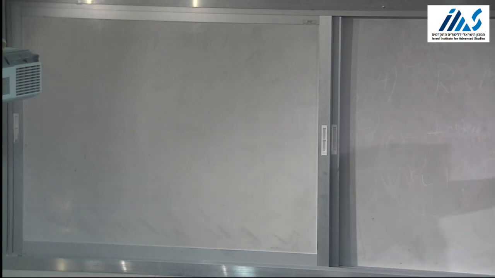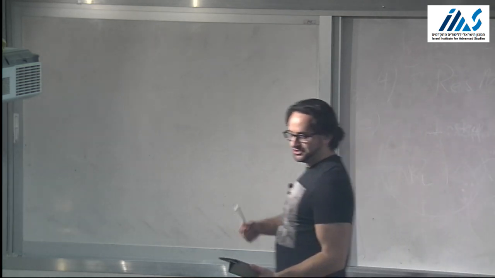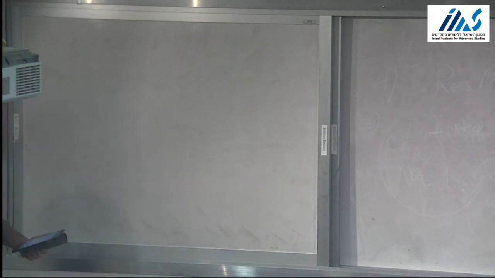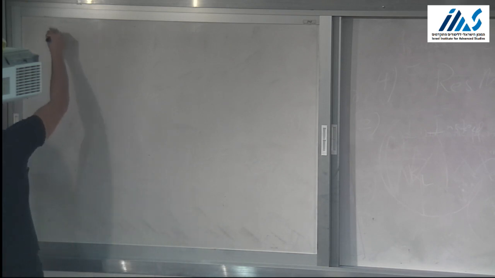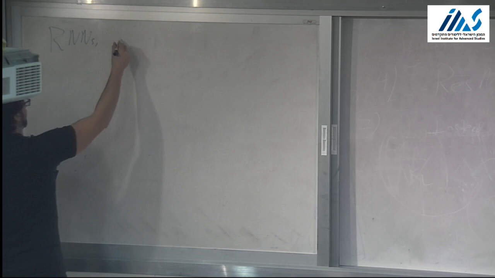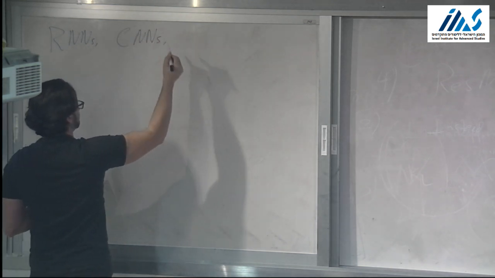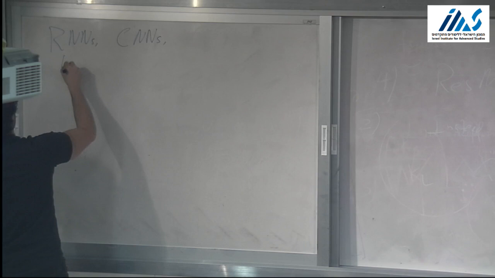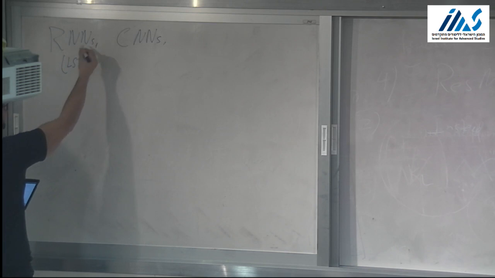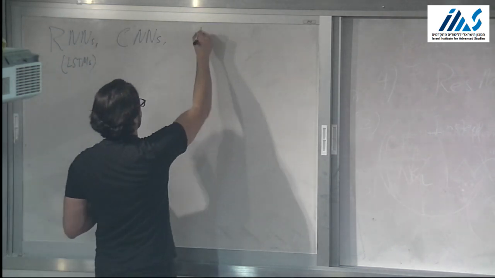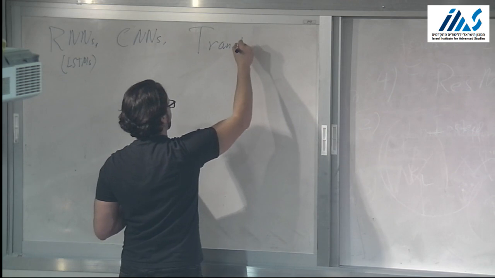So now I want to move on to the thing that most people think of as talking about neural network architectures, which is actually talking about what functions we use these basic ingredients to compute in order to actually learn. I'm going to talk briefly about RNNs, and then briefly about convolutional networks. And I gave you a reference to LSTMs, which is at least on the school website, I think.